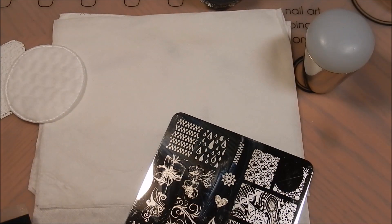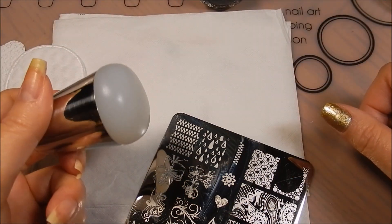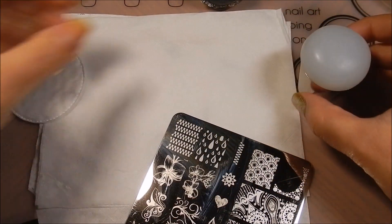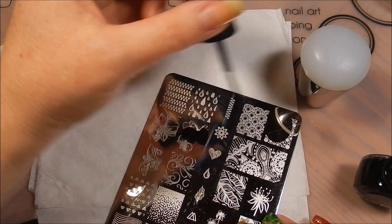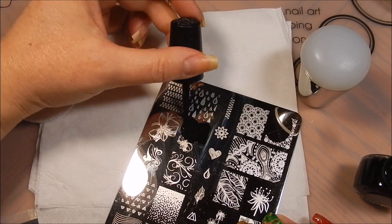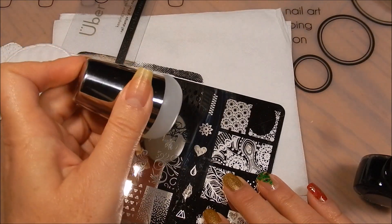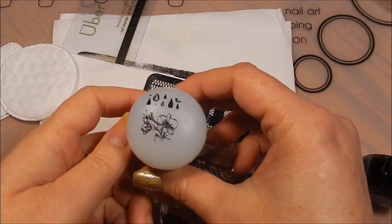Back in the olden days of the hard Conad stampers, you would stamp more up and down. With a stamper like this, you want to roll it over using a gentle rolling motion — if you push, stuff is going to squish, and it's just not necessary. If I'm really concerned, especially with a fine detail image like this, I will cover the entire image. Sometimes I only cover half and let the scraper pull the rest in, but if I want to make sure I'm doing a great job I'll cover the whole thing. Then I scrape fairly firmly and roll. I've got a pretty darn good image there — oh, beautiful!